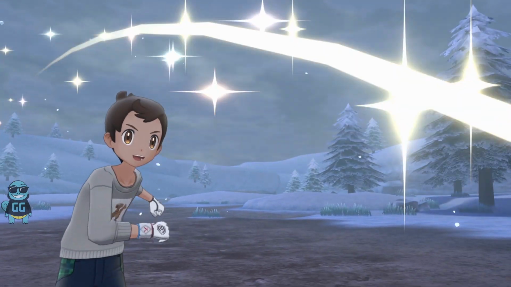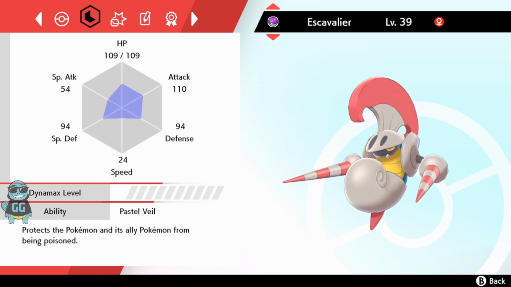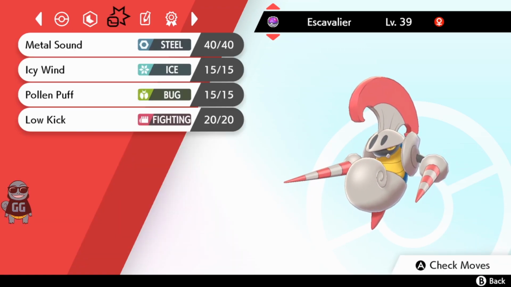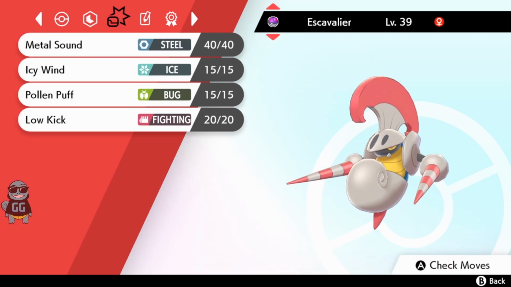Masterballing it. Have some decent moves, please, buddy. All right, a Scavalier with Pastel Veil protects Pokemon and allies from being poisoned. Weird, but we can't even get hurt by poison, so that's okay. Metal Sound, Icy Wind, Pollen Puff, and Low Kick. Really, really weird there.